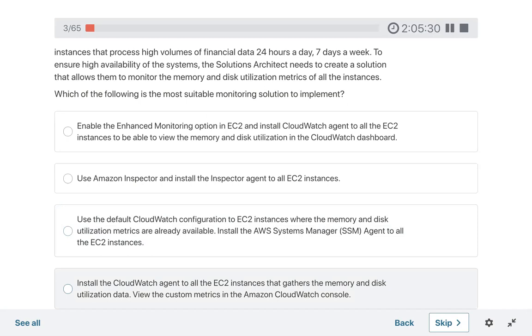Last option says install agent in all EC2 that gathers memory and disk utilization, view custom metrics in CloudWatch console. And this one says view the memory and disk utilization in the CloudWatch dashboard. So I would go with first.